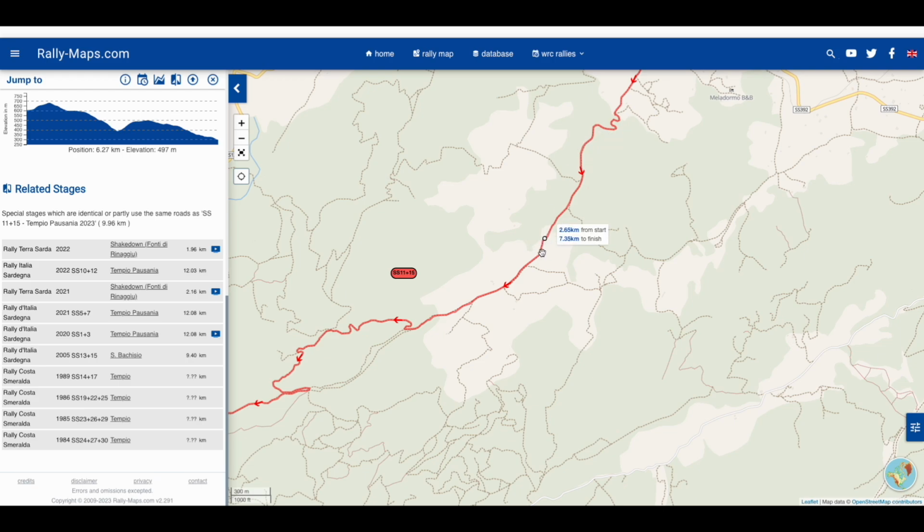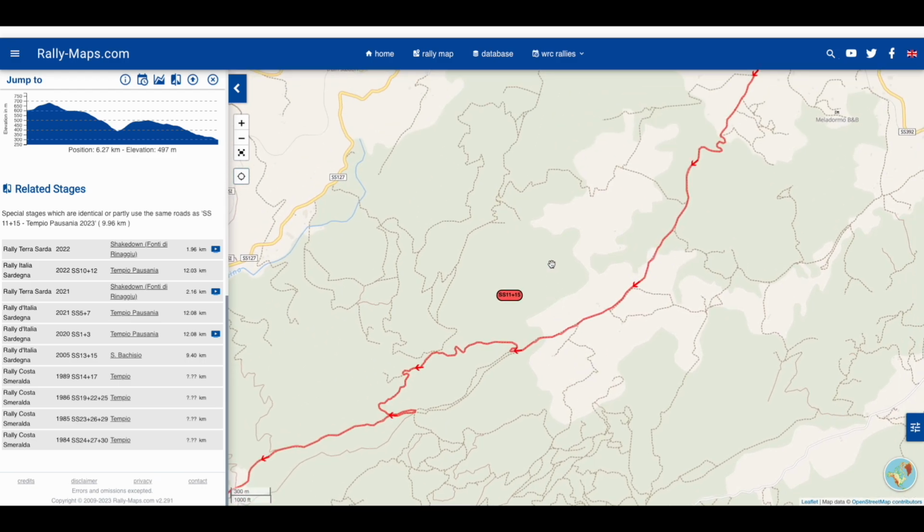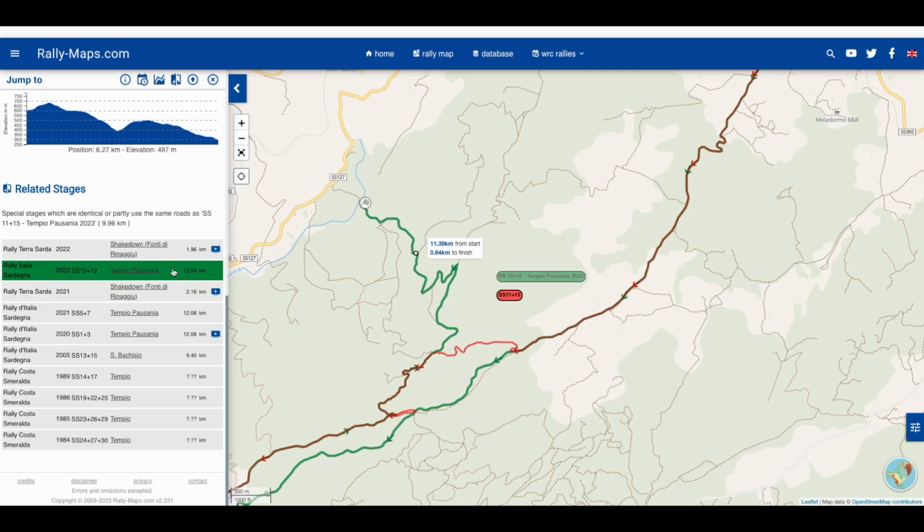And somewhere in here was where Thierry Neuville rolled the car last year. And also Esa-Pekka Lappi crashed on the stage last year, but it was somewhere here on the ending, which isn't driven this year.